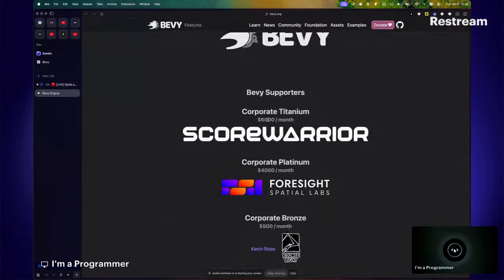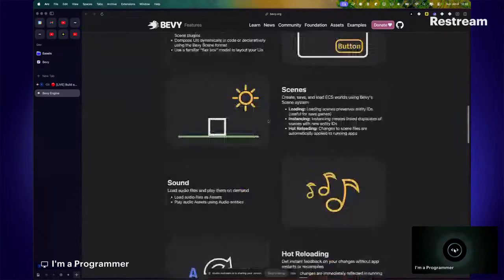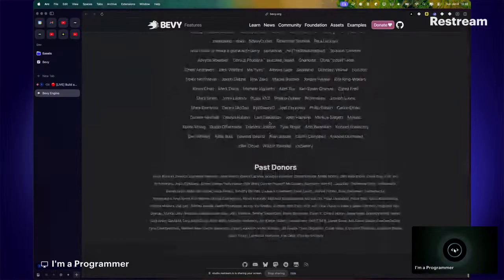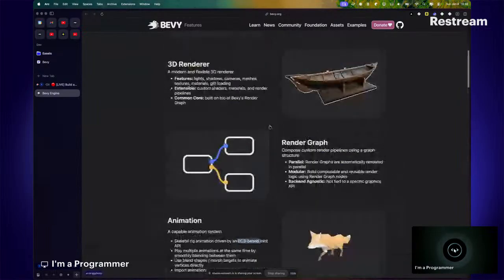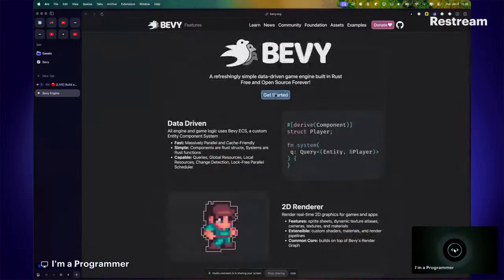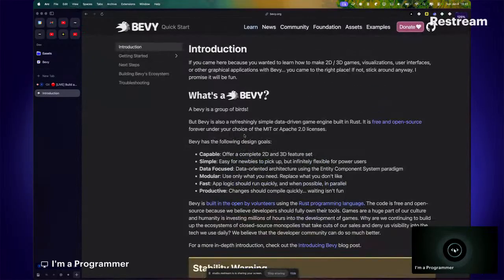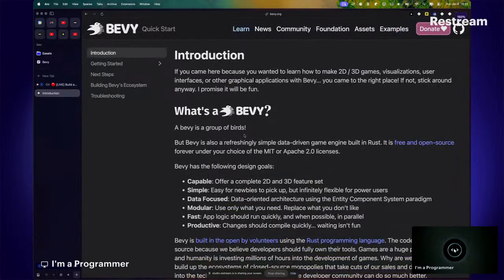Very interesting insight. So yes, let's jump into it. We've already learned what Bevy is. You can come back to take a look at this and read a lot more information about it. But basically, let's try to understand. First thing we're going to be doing is installing Bevy. For me, I already have Bevy installed, but let me just show you how to do that here. Let's see if this is big enough. I think this should be big enough.